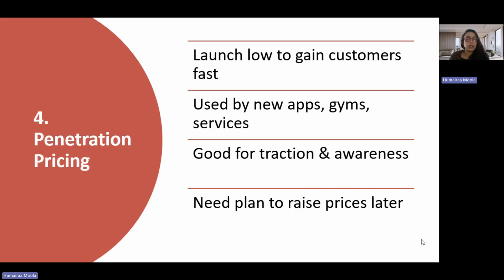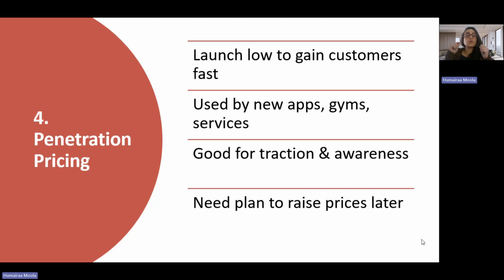Now, companies like Uber and Netflix used aggressive pricing in the early growth phases, and many digital businesses do the same when they are trying to gain traction. But the strategy can work, right? But business owners need to be very, very careful with it, because when you start with very low prices, you do attract attention, yes, but they can also attract the wrong set of customers. And once people get used to paying a low price, increasing it later can become difficult.